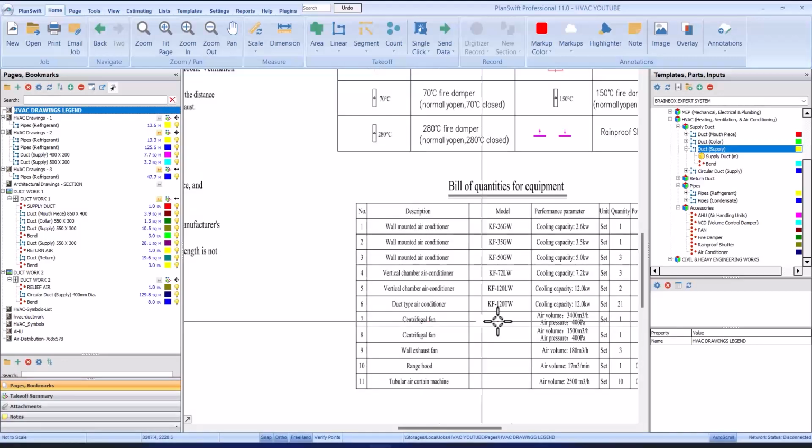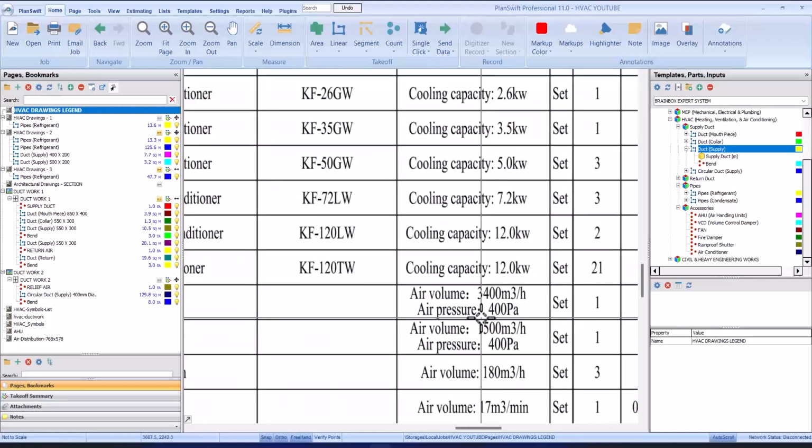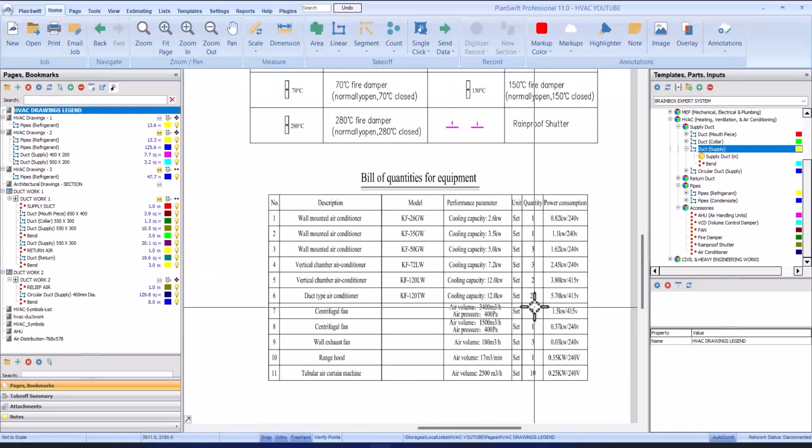We see we have a fan of 3,400 and then one of 1,500, also one number. Then okay, we don't have the quantity for the rainproof shutter here, but we have the symbol for it. So you are going to count the rainproof shutter, but we have the quantity for wall mounted air conditioner, which is one.